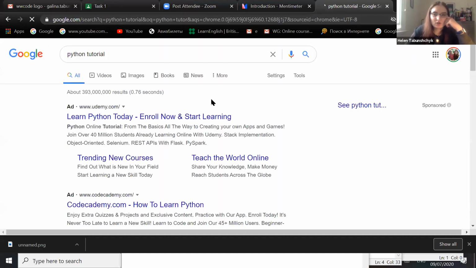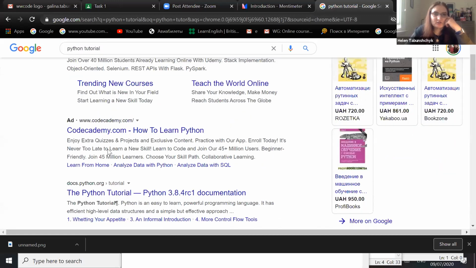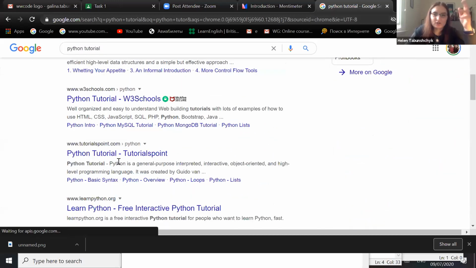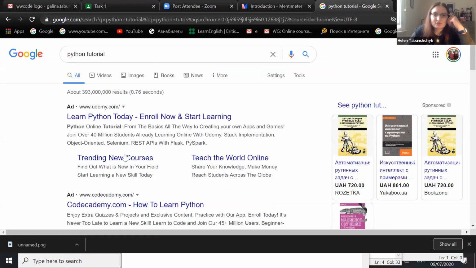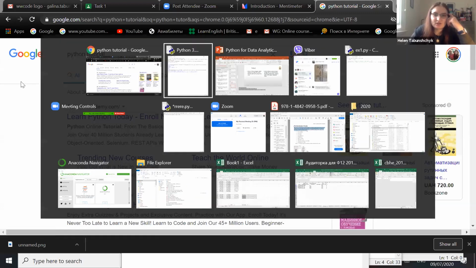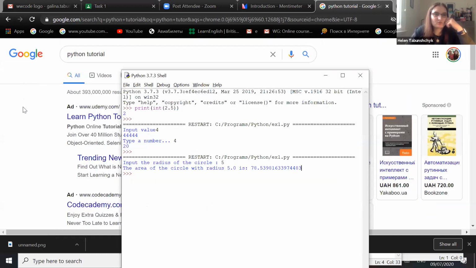Meanwhile, there is a question in the chat about the second question in the first task. Should we reverse the string or just print last name, space, and then first name? They could use any solution. Generally, they should input a string first, or separate variables as well. So first name, last name, and put it in reverse.